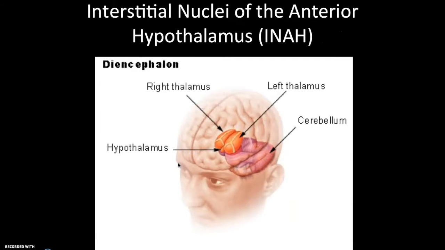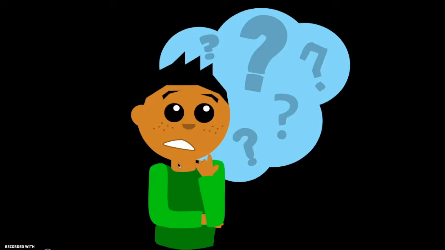However, there is one physical dimorphism among the interstitial nuclei of the anterior hypothalamus, or INAH. The INAH contains clusters of neurons, and the INAH3 is twice as large in men as it is in women. Although there is a physical dimorphism, there have been no observed differences in projection on the hypothalamus. Notably, there are few sexual dimorphisms in the anatomy of human brains, leaving us with a lot of unanswered questions. We must look at neuronal connections and hormones to understand the difference in gender-based behaviors.